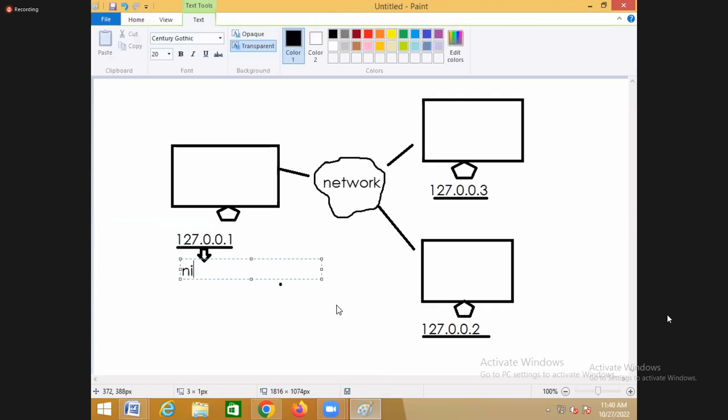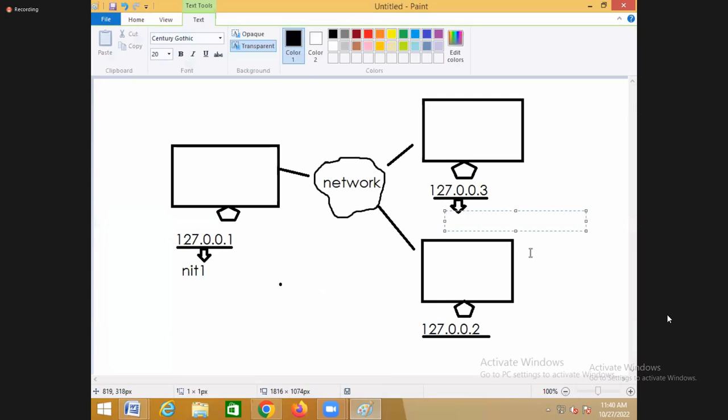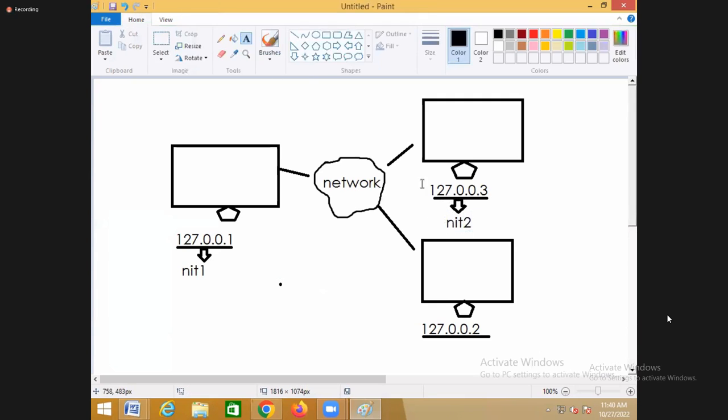Suppose I give this NIT1, and this name NIT2, and there is NIT3.